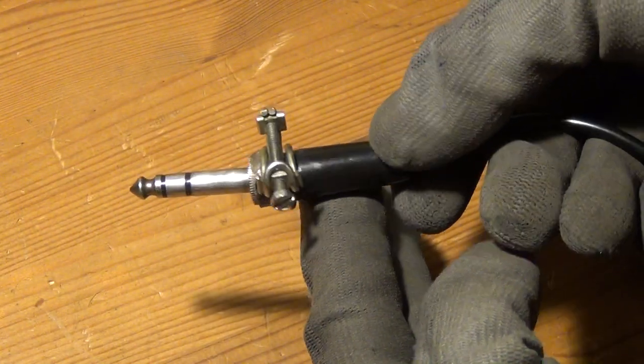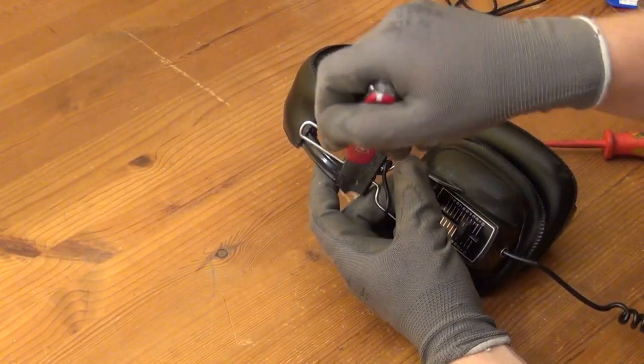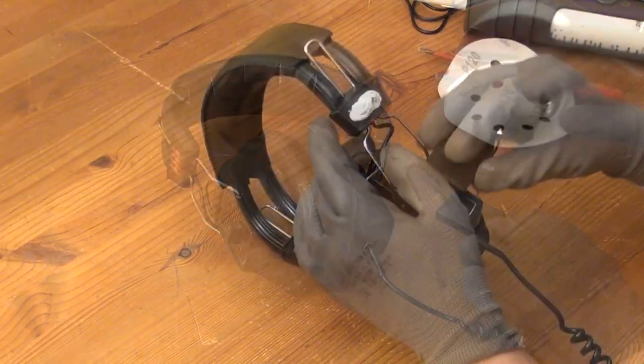Someone had his hands on this before. And what I do again is to remove the little aluminium plate and this time properly sand off the old glue and then also sand the surface of the receiver a little bit.